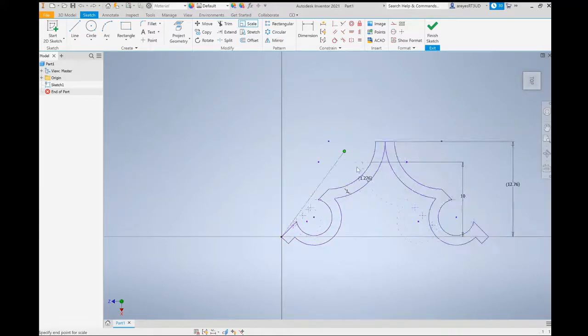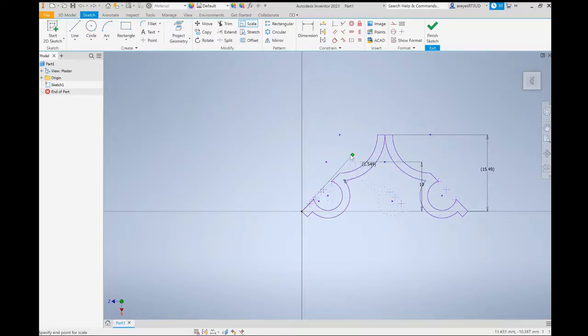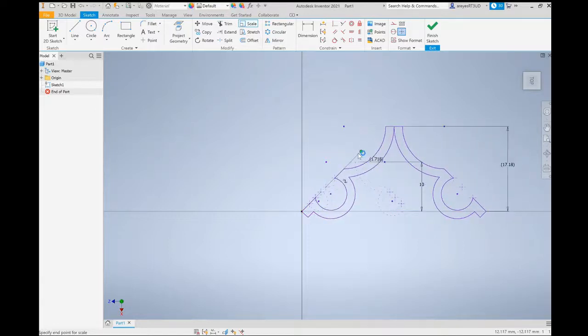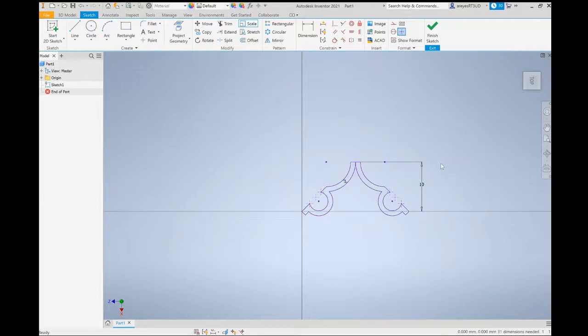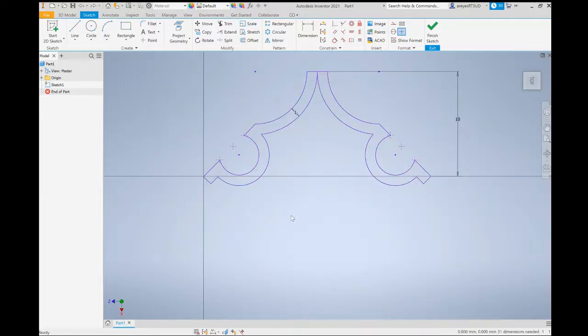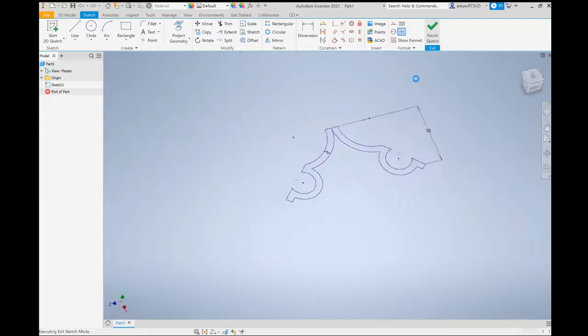Okay, with that, as you can see, it's adjusting. It's editing while you're moving it. As you can see, it's 18 mm. So that's how you do your scale. The thing with Inventor is it's more intuitive. When you make adjustments, it makes adjustments somewhere else. Okay, I'll just finish the sketch.